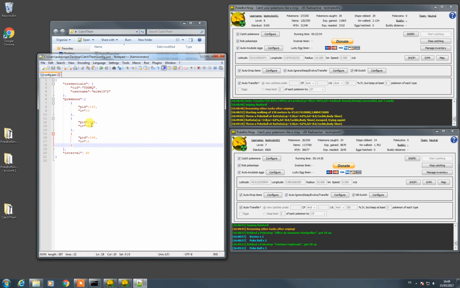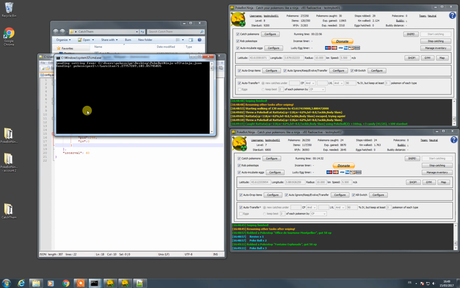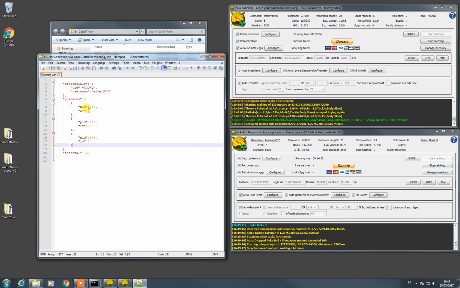Okay? The rarest Pokemon on the top of the list will help you get the rarest Pokemon first, and then the eggs and the lower important Pokemon after.